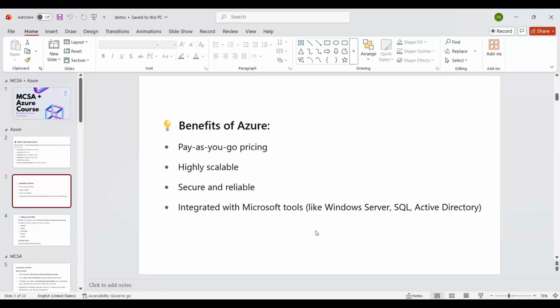And integrated with Microsoft tools. Azure is very good for integration with other Microsoft products. Like we have Azure AD Connect, right? So we can use these tools. We have Azure Storage Explorer for managing our storages. So these types of tools we can use with our environment. So it is good for integration purposes. So for the Windows admin, Azure is a very good choice because of the great ecosystem for integration.